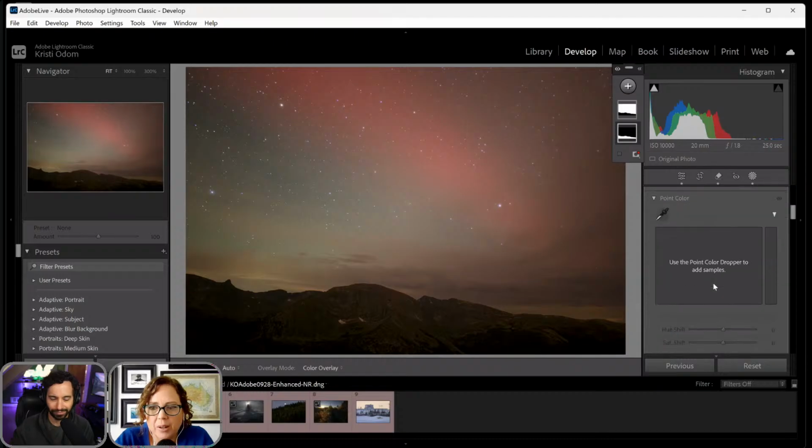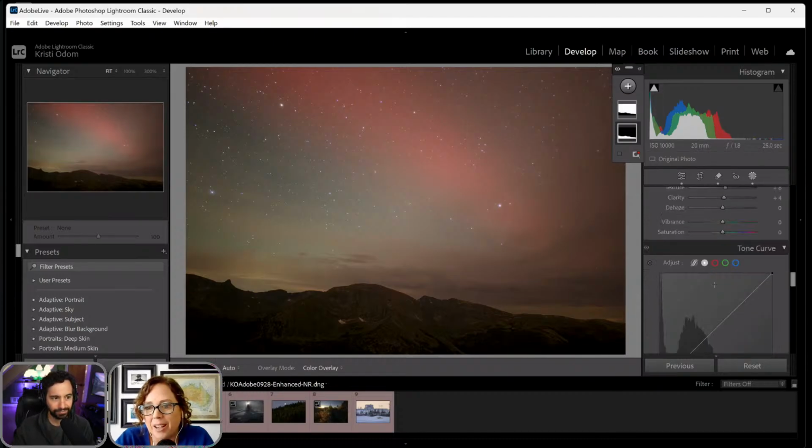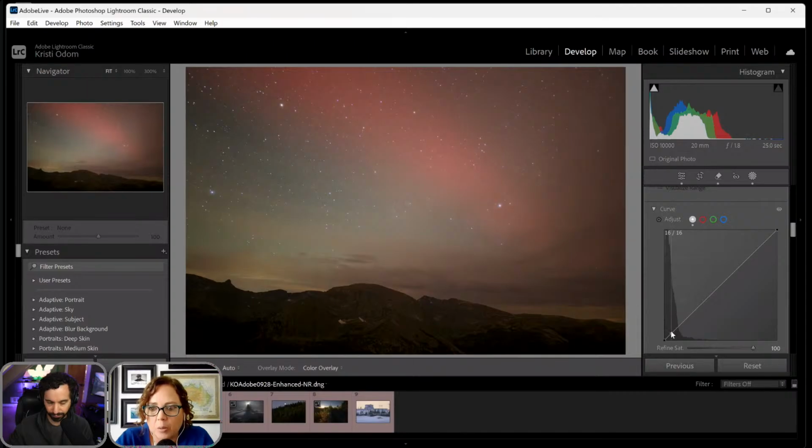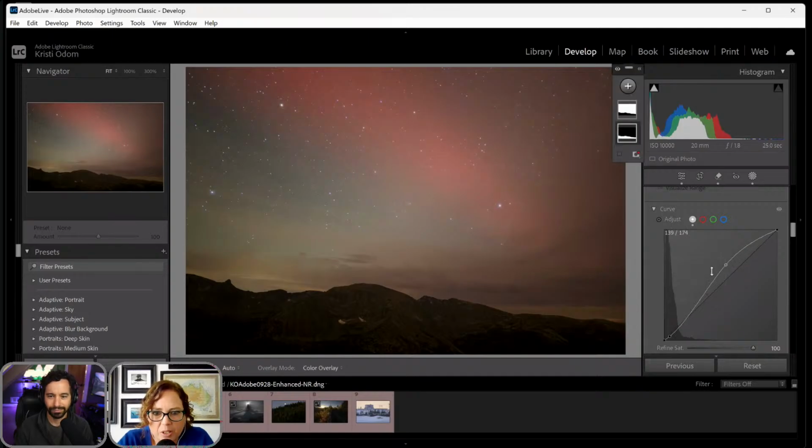I am going to play around with the curve that's inside the light gray box. The curve down here is a global. I want to play with the one that's in the mask only, and I'm going to just pull it ever so slight. I usually just pull one down here and then I pull something in the middle or up. I like my nice little S curve. But you see how we're seeing some detail. I don't need a ton of details, I just want a little bit. And maybe I need to pull this one up.